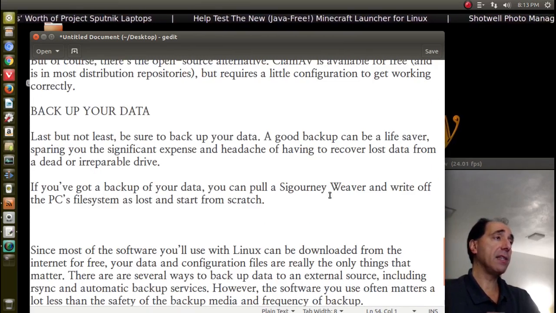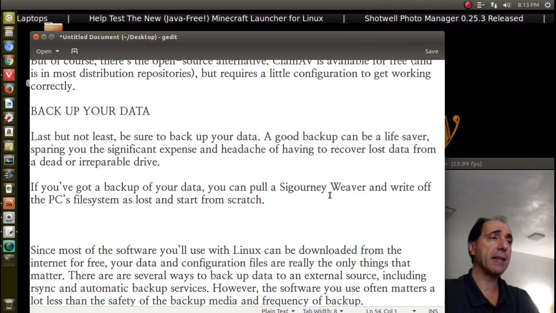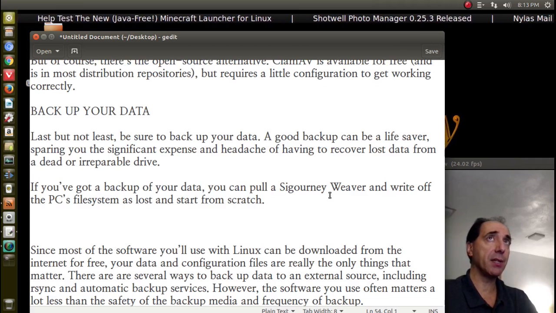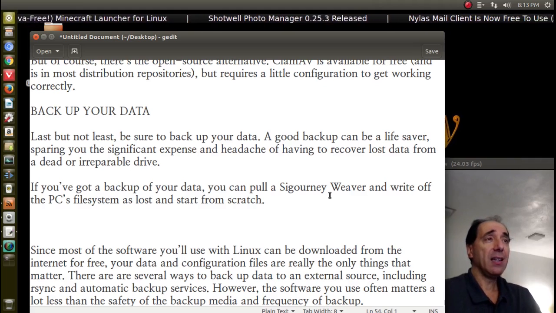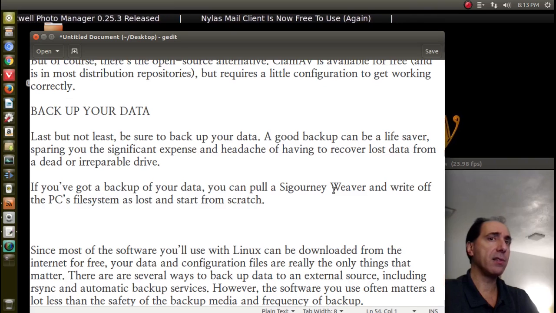And really, the last thing here is back up your data, no matter what you run, Linux, Windows, Mac. Somebody asked me, do I use any particular hardware or software? You know what? I really don't. Whether it's Windows or Linux, I have two external hard drives that I use. I think they're less than a terabyte each. And I have a bunch of thumb drives to back up videos or data quickly, and then back it up to my larger hard drive later.